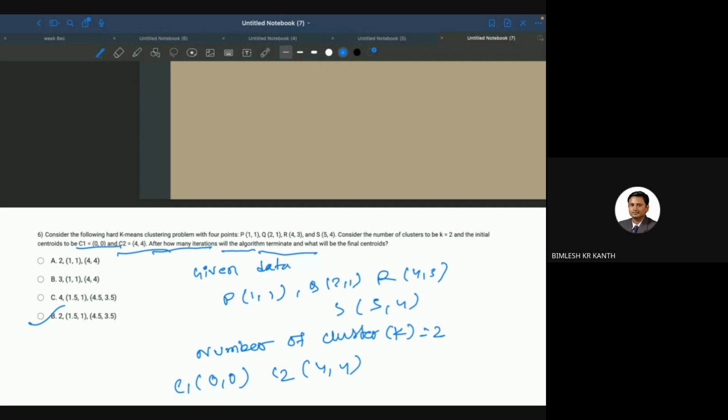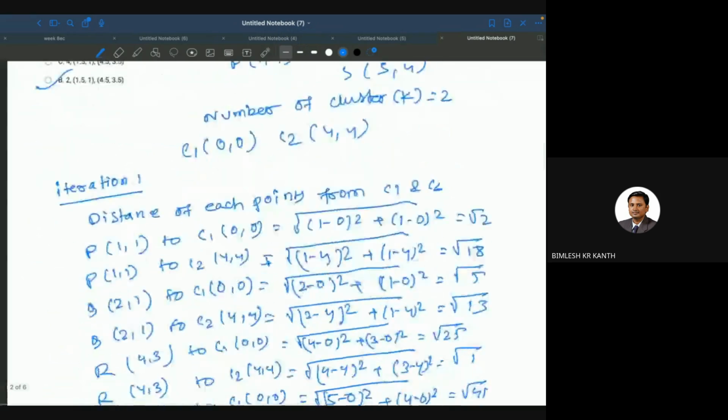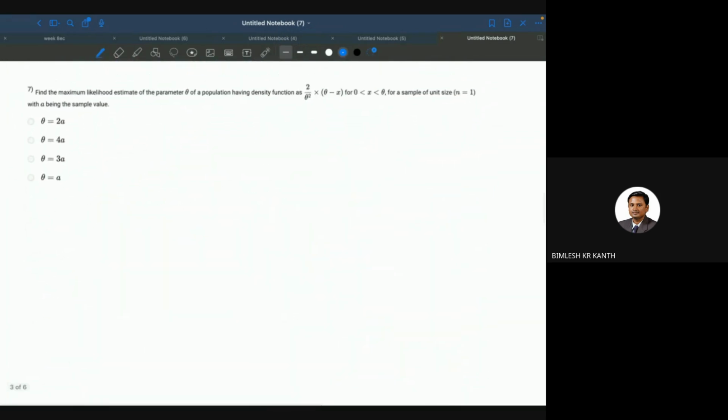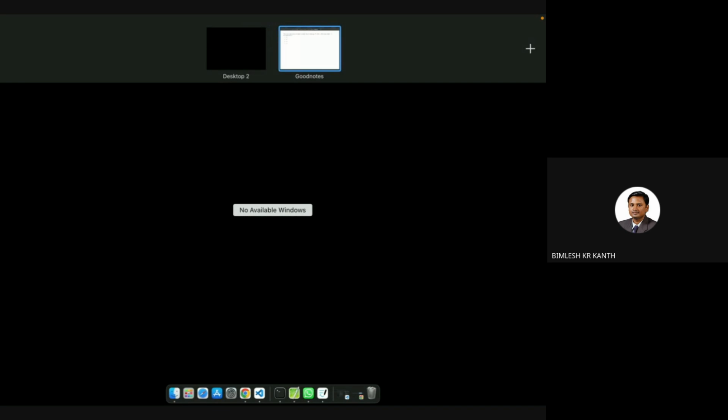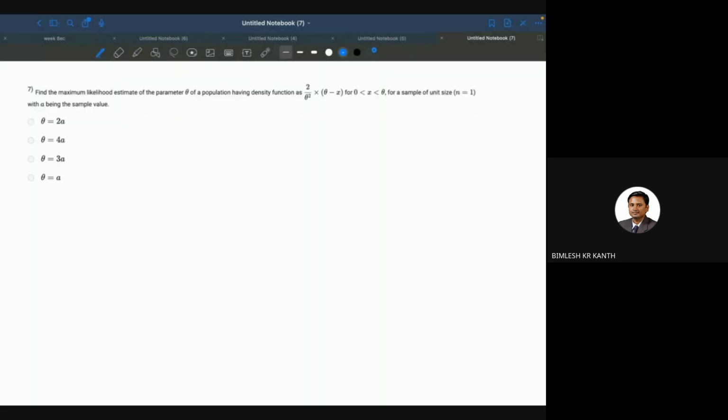But Preeto, how will you know how many iterations by plotting? You can find the cluster centers, but suppose the question is how many iterations, then that won't help. I'm saying basically whatever we're doing here, I'll do the same thing on the plot. The question here was after how many iterations it will converge, and then the given question was to find the converged cluster centers. But suppose the question was after how many iterations, then the calculation will be different. Got it. In that sense, yes, correct.